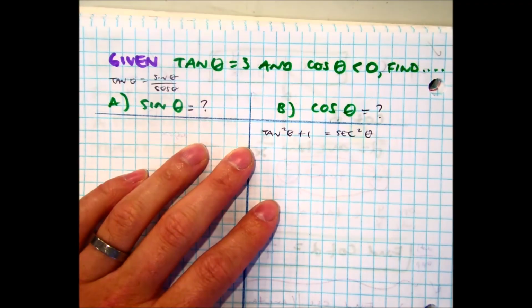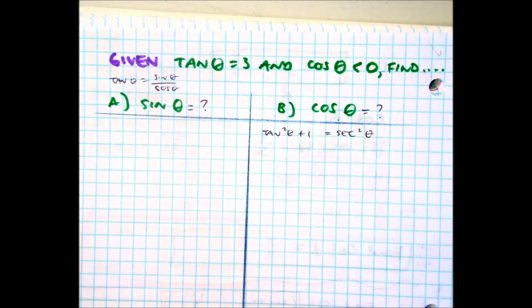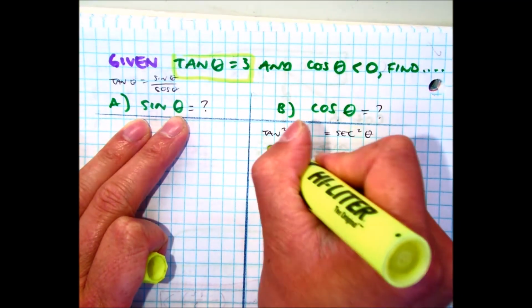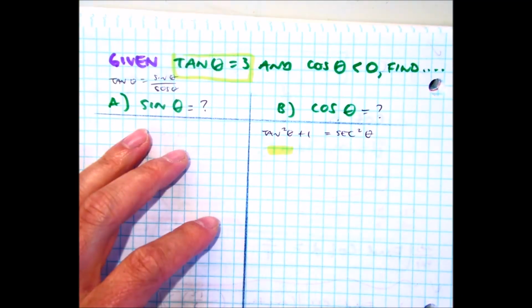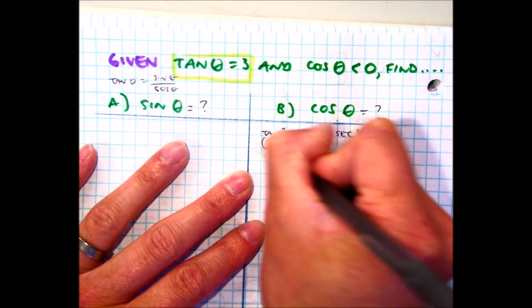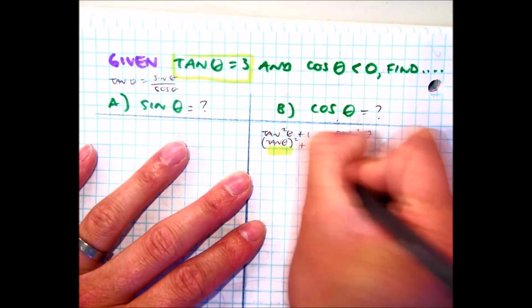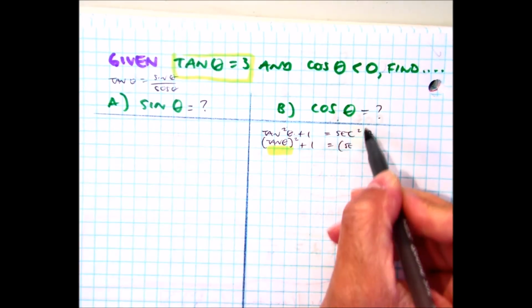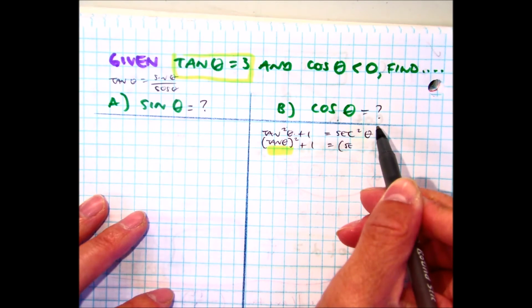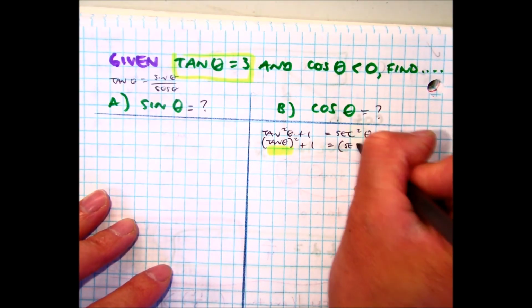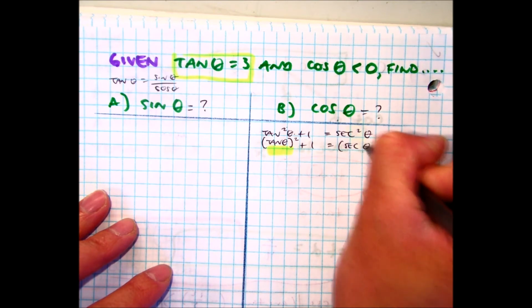So what I'm going to do is I'm just going to do my substitution now. Tangent equals 3. Now, remember, if you get confused, tangent squared theta is the same thing as tangent theta squared. You see that? It's just the power of 2 you're used to on exponents. They're on the top right as a superscript. But in trig functions, they're kind of in the middle. So that looks a little bit intimidating, so you can just write it like this.